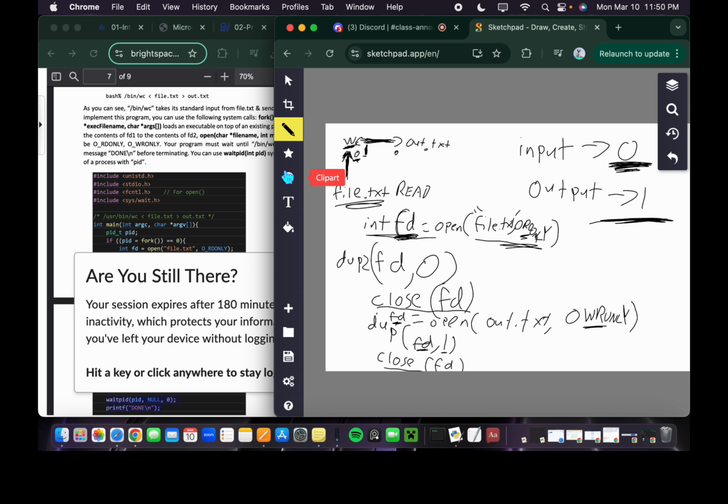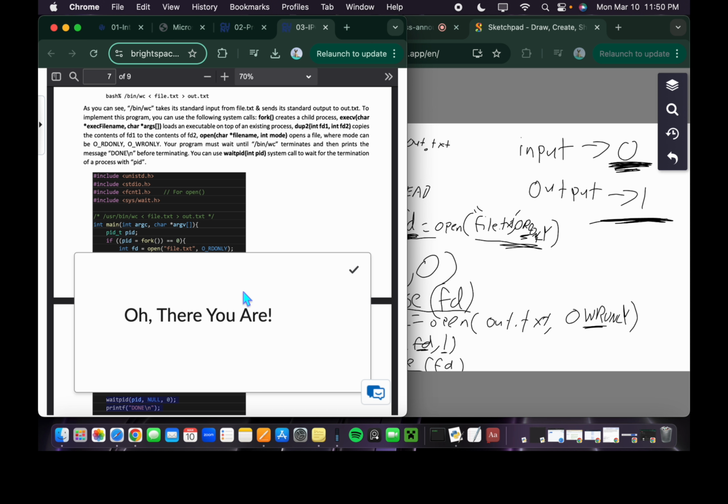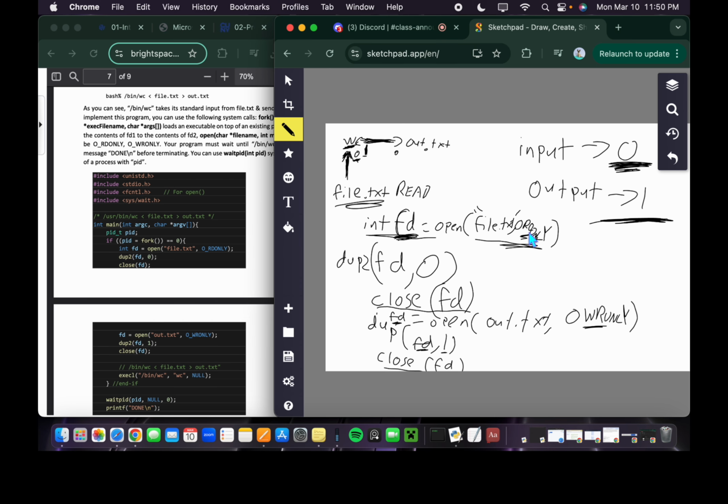So if you wanted to have it going from out.txt to a new file or somewhere else, you could have another pipe to bring it there, similar to the 2-pipe example.